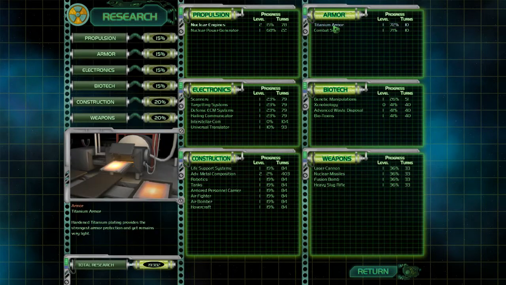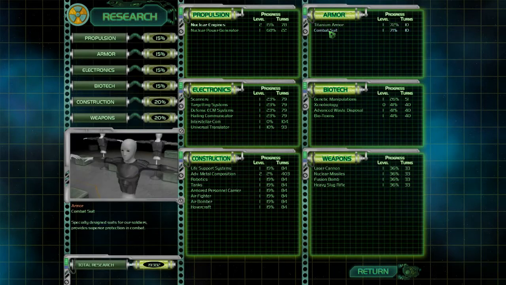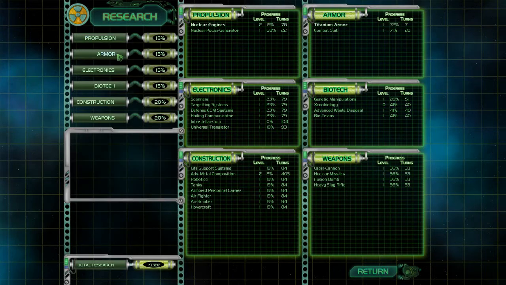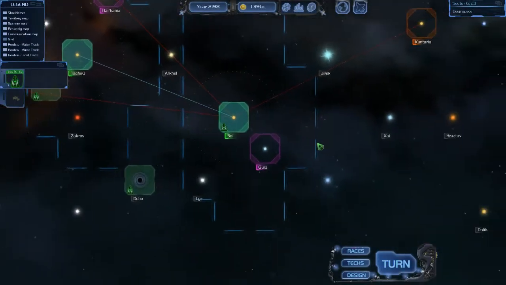Titanium armor. Combat suit. So this must be for ships. So let's focus in on getting the ship one done. And we can knock it down to 2 turns. Sounds good. Okay.